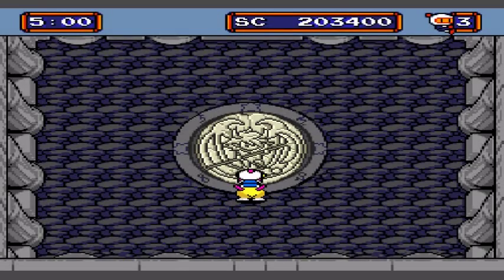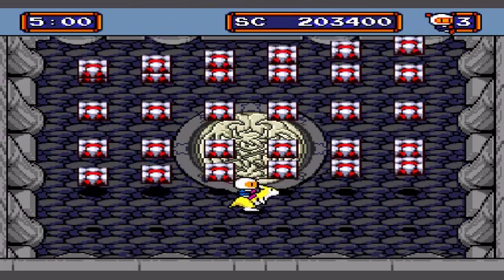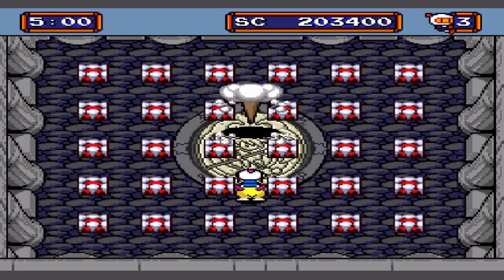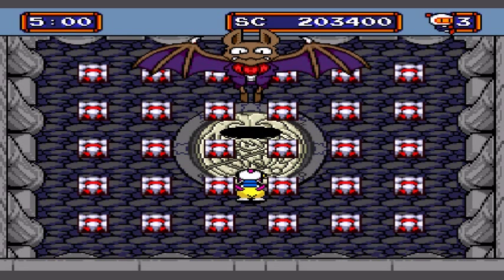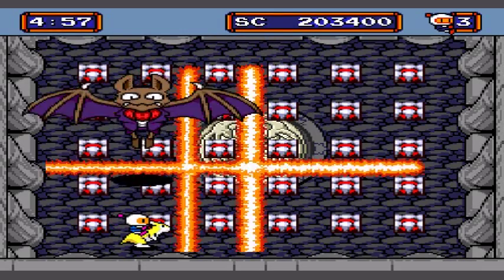Alright, it's boss time! And I expect to be destroyed. Although I do have a Louie, so I have an extra hit. I hope that'll help. This boss is known as Count Batula. Seriously. I would prefer the Chocula variety myself, but what can you do?